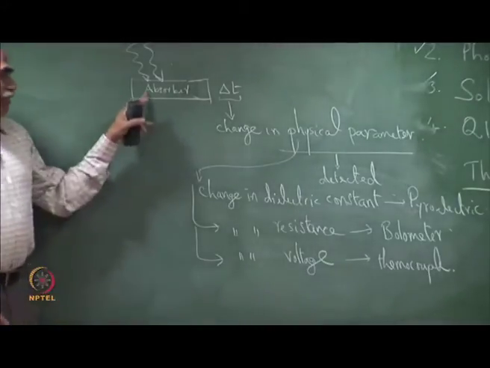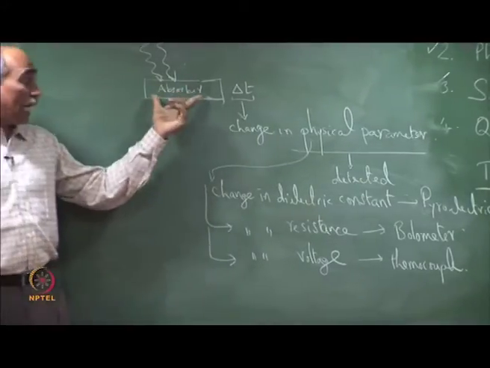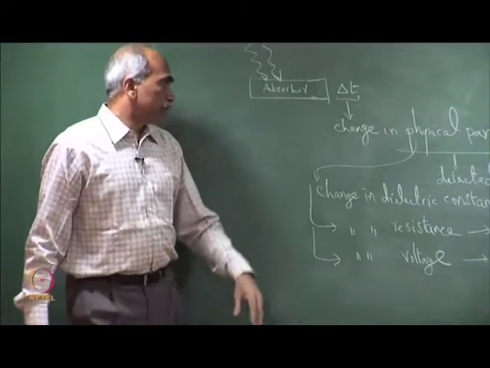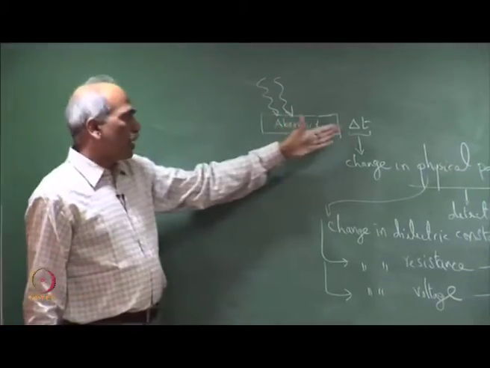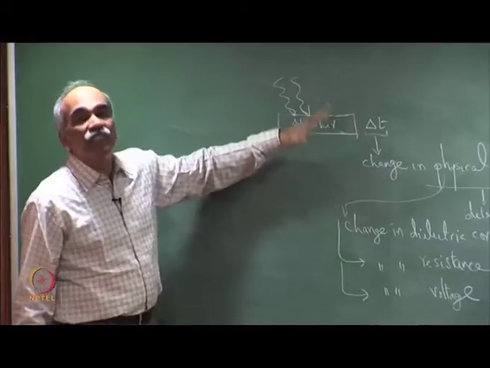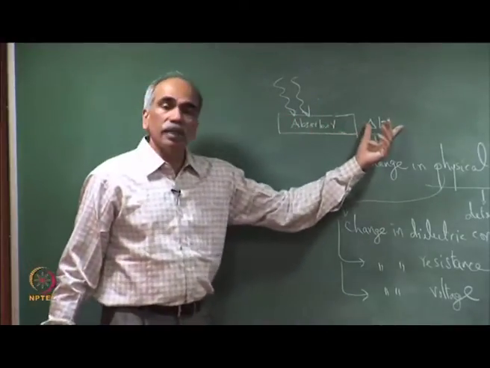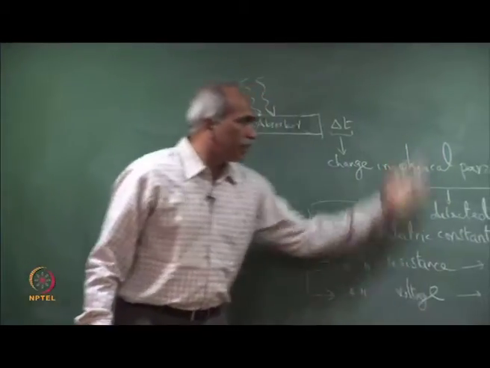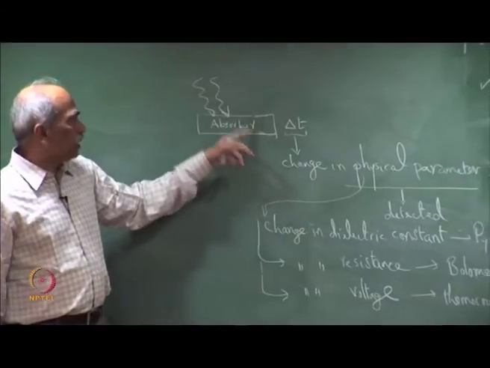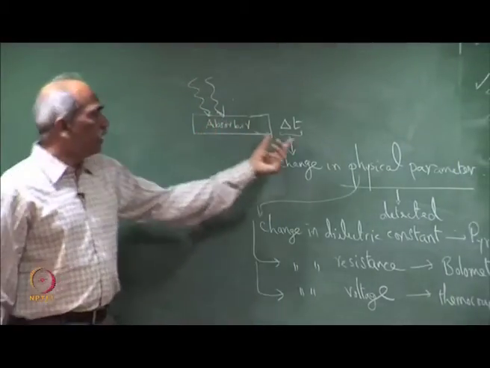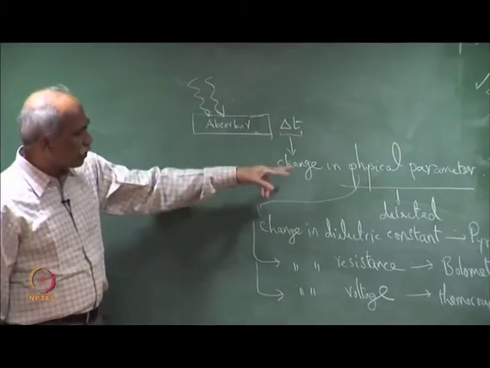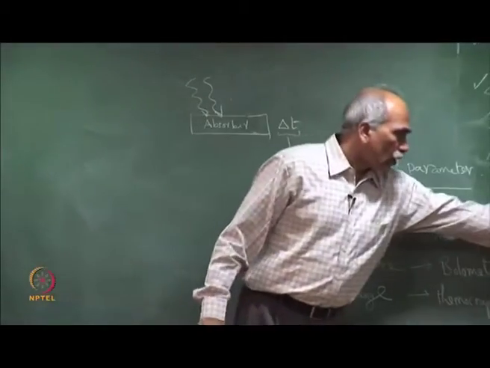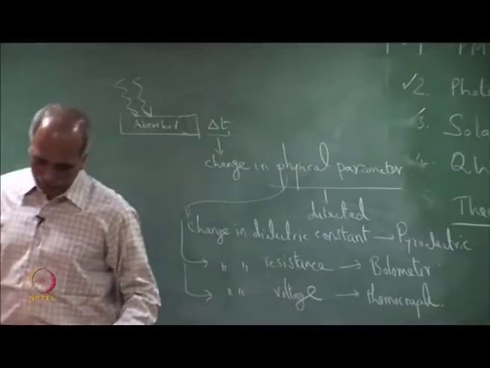But the basic idea is this. It could be a mechanical change as well. For example, bimetallic absorbers could change, and correspondingly there could be a physical deformation depending on the change in delta T. So, the change in the physical parameter is sensed by different techniques, but the basic principle is just that incident photon flux leads to a change in temperature, which subsequently changes a physical parameter that is measured, and hence all of these fall under the class of thermal detectors.